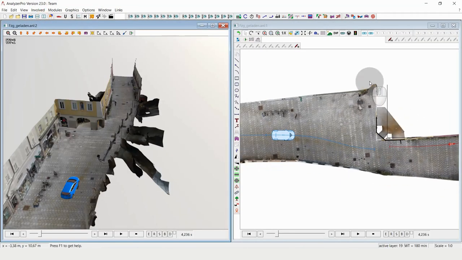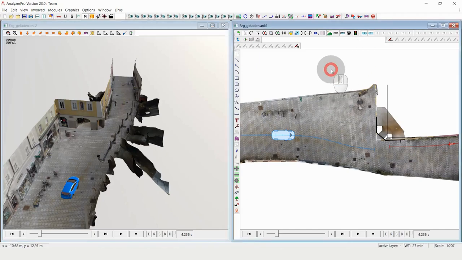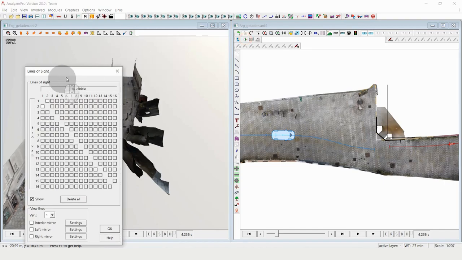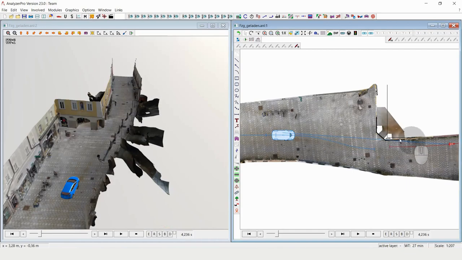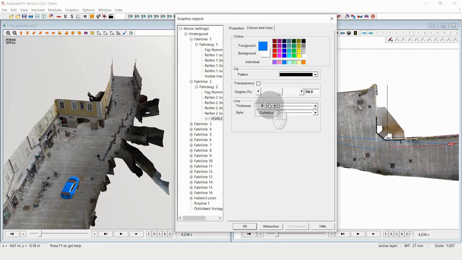So from this perspective it seems to be quite obvious, but let's have a look how the situation is when we put in lines of sight. So what I can do here is I can click on the die symbol and say I want to have my visuals from vehicle 1 to vehicle 2. And what will happen is that I get this line of sight over here. Let me make it a little bit thicker probably. You can clearly see it on the video.